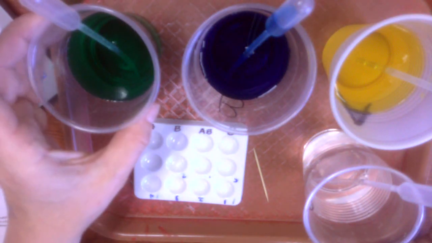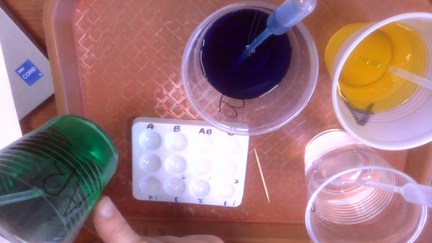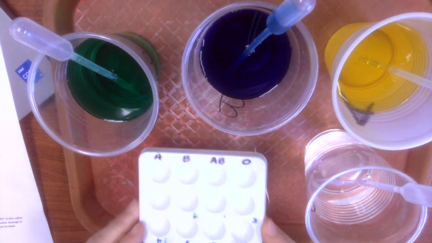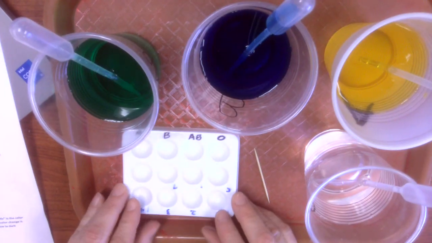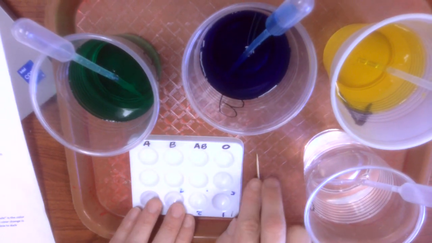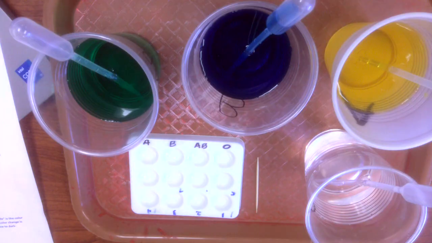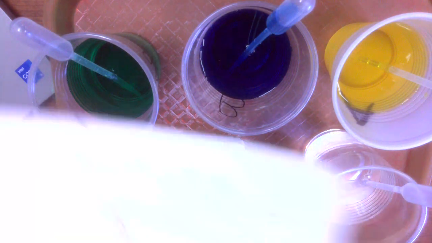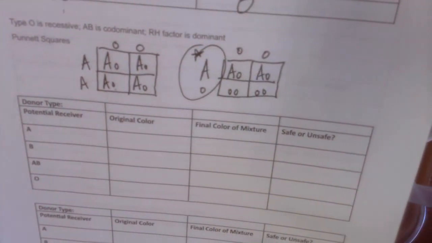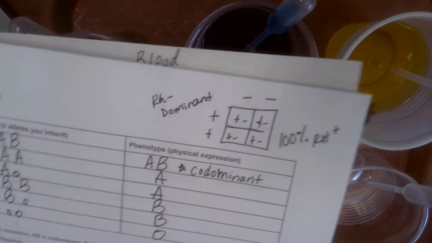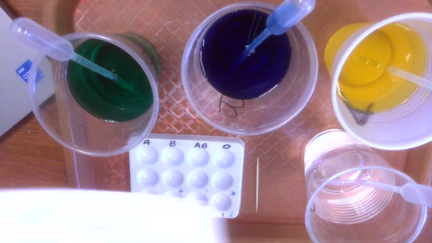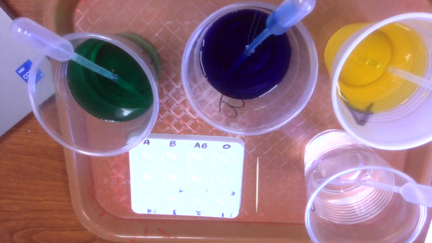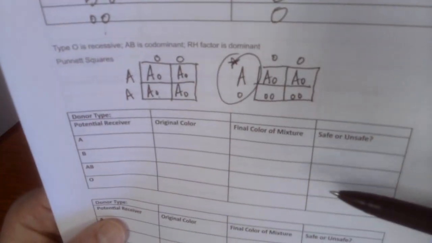You have colored water. They're all labeled: green is AB, blue is B, yellow is A, and white is clear. You have this little well here. Each one has its own pipette, and then you have a toothpick. You have the directions here that it's a class copy. On your paper, all you have are the data tables. So you have 1, 2, 3, 4 data tables. I'm going to take you through one trial to show you what you're going to do with this. While you're doing this, you are recording all your information here.